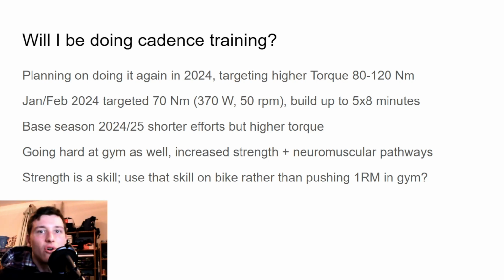And it's not the same as doing an exercise that's trying to replicate, like doing a squat that's in the same motion as a pedal stroke. That stuff is known to not be as effective. Your gym work should be your classical gym exercises of your squat, your deadlift, your hip thrust. I can still see, if you're doing that separate work on the bike, that you could see that transfer being better. But this is just theory from my head, so it might be complete bullshit. But I'm gonna see if it works.